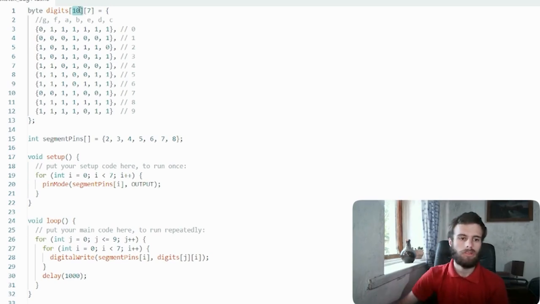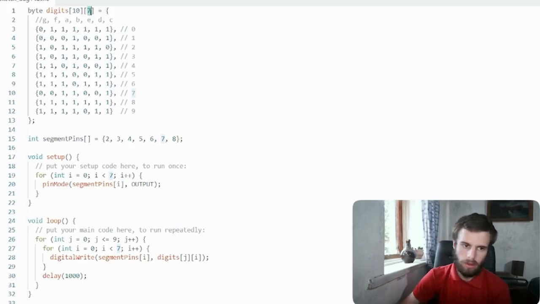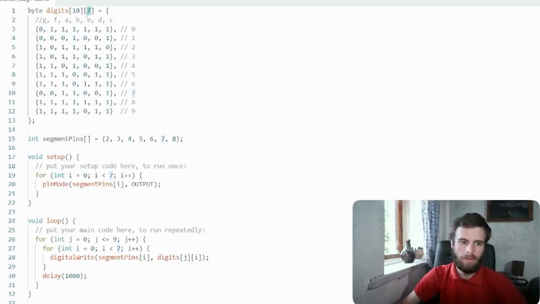And then we also have 7 pins, because each pin that we light up makes up a number. Okay, so since there's 7 LEDs, we also have to have 7 slots inside of these 8 numbers, because each and every one of these represents a number that we are going to be brightening up.